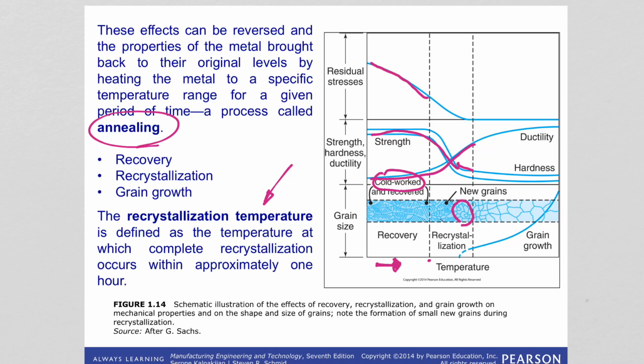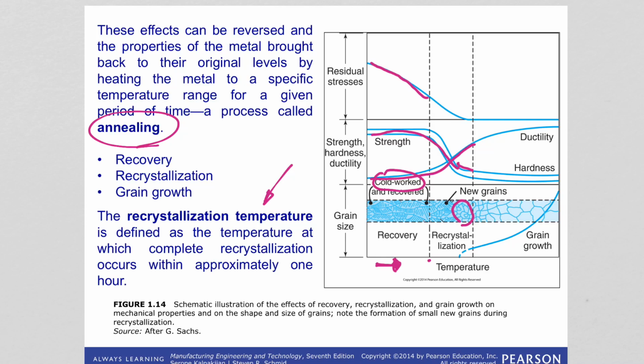And some metals, interestingly, like lead, tin, cadmium, zinc, okay, their recrystallization temperature is actually at room temperature. That means no matter how much you cold work them, even if you disturb the crystalline structure, they are also at their recrystallization temperature, right? So you cannot actually work harden them. They won't get stronger as you deform them, okay, because it's like you are also doing annealing at the same time.